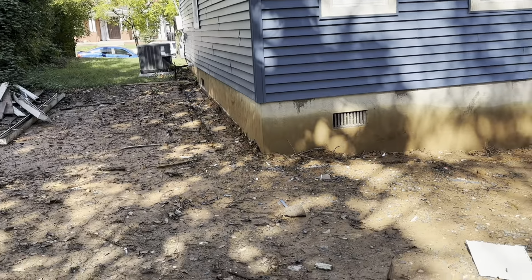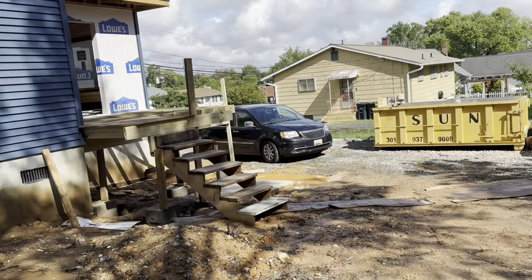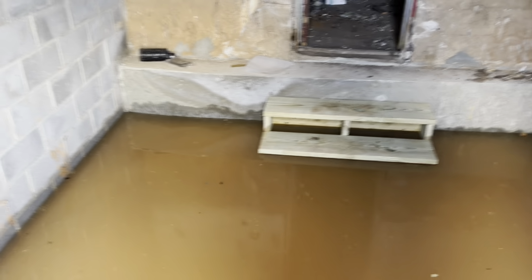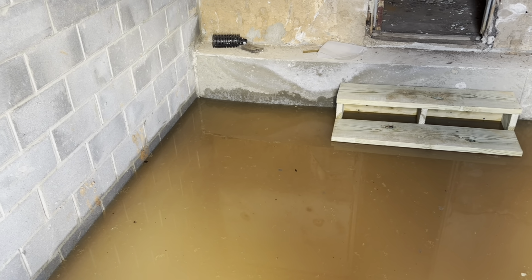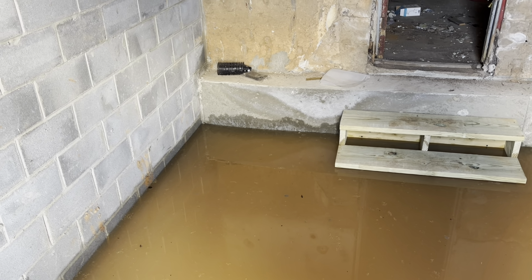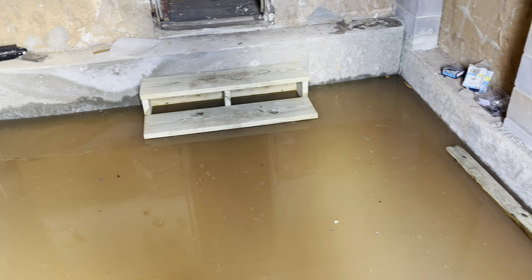It's been just raining like crazy here. The hurricane that came up the East Coast, the rain came through here. Not too much of it terribly, but enough to slow things down. So that looks good up there though, it looks great. Oh boy, well, our drain tile must be working, but we got to get that sump pump in that corner down there ASAP. So maybe I'll come and do that tomorrow, because I don't know where this water's gonna go. I guess it can drain back down through the sump pit and back out through the water that way, but all right, we got a nice swimming pool down here.